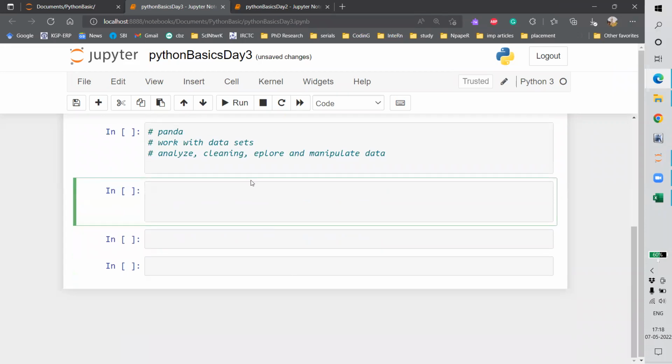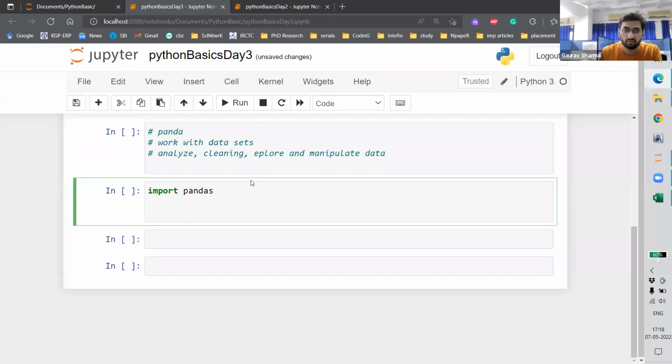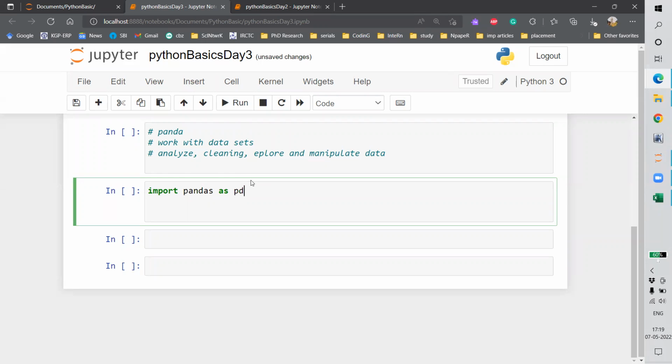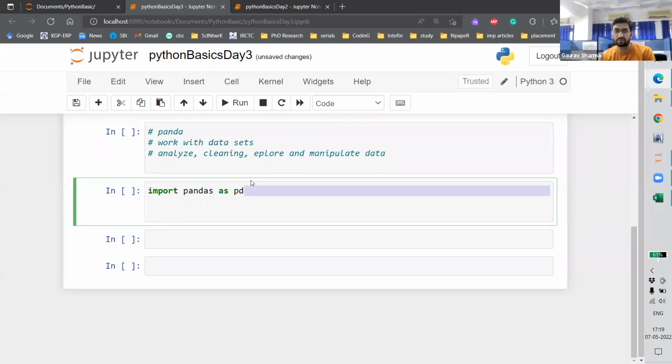So basically, your file needs to be kept in the Python basic folder. For now you keep it there. Otherwise, I will come to that, you have to pass the entire file path. For now, just say import pandas as pd. Why I'm showing this: you can use pd multiple times. At any place where you need to use a function of this particular library, pandas, you can use pd.